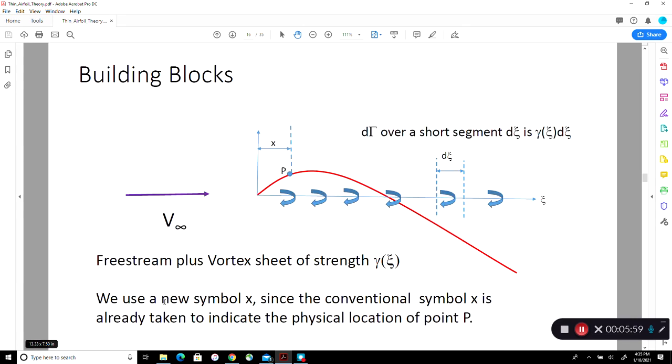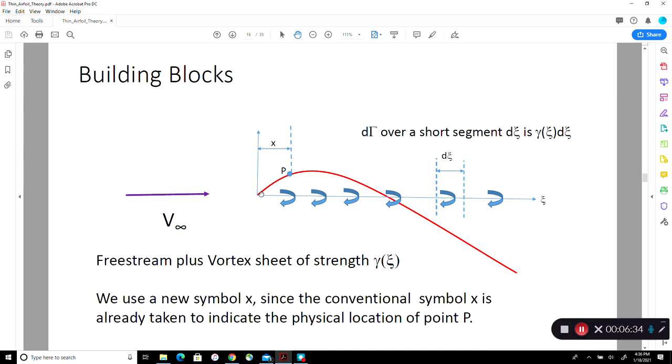All right. Now we are going to locate the point P at X, whereas we're going to call this segment C, just to keep these two things honest and separate. We can't call everything X because we won't know where is this lumped vortex of the strength delta gamma, or where is this point P. So this is located at X, this is located at C, measured always from the leading edge, from 0 to chord. Okay, X goes from 0 to X equal to chord.